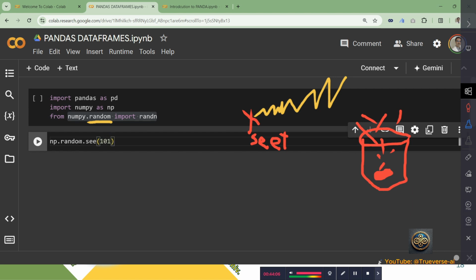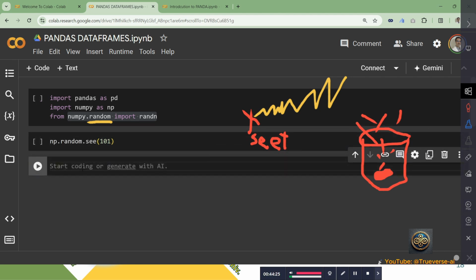We need to define a seed, for example, 101. So we'll initiate a data frame using random values, and for that we will specify the index and random numbers. Okay, so let's consider pandas.